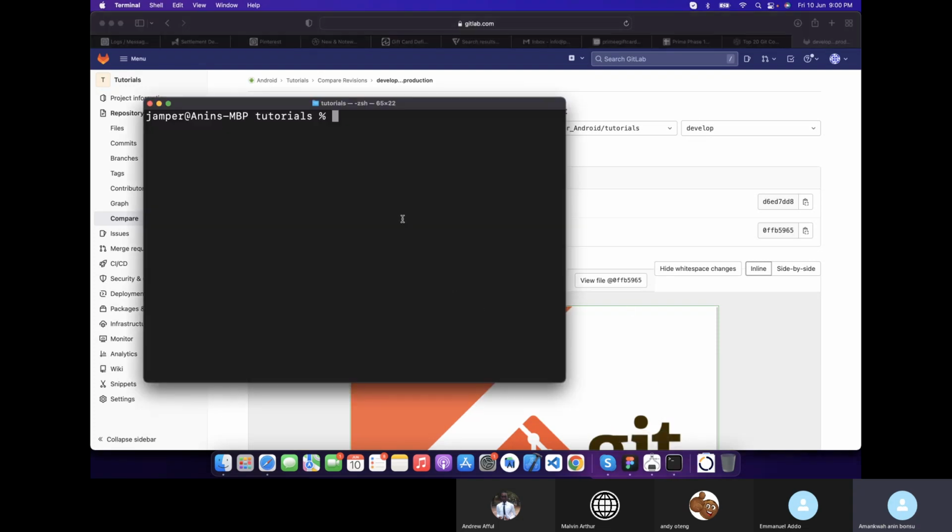You can as well come here. Since you want to merge into develop, you need to make sure that you check out into develop and now go and pull production into develop. So that's a trick. You want to merge production into develop, so automatically you need to make sure that your hands and your legs are standing on develop first, because you want to go and bring someone to yourself.